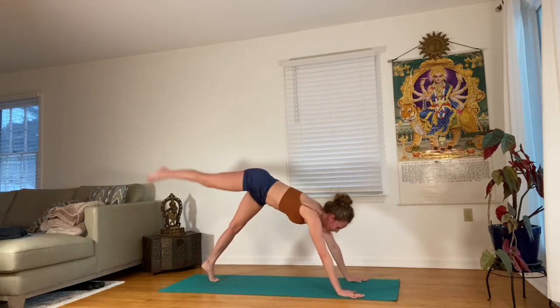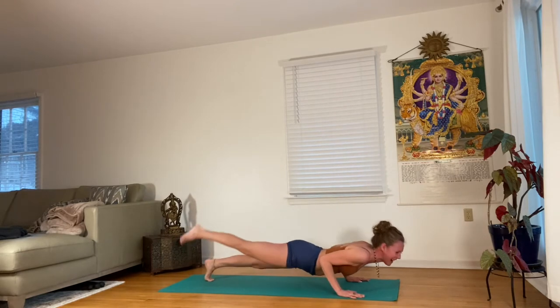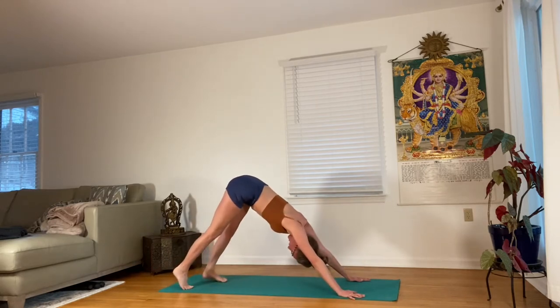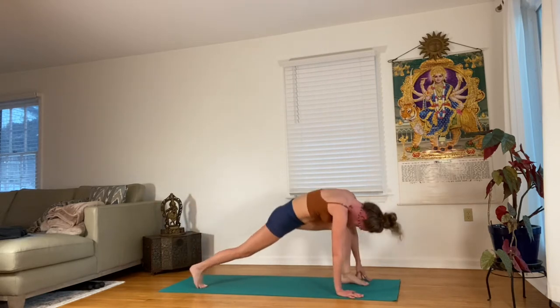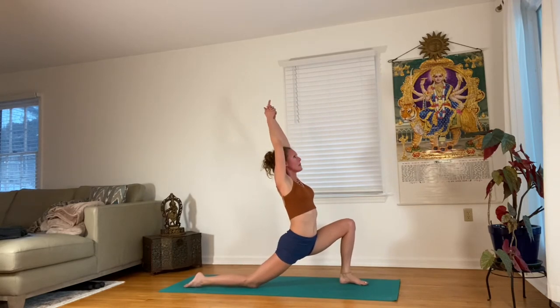Step it on back, lift that right leg high to lower your way through chaturanga. Good. Inhale, upward facing. Exhale, push up to your downward dog. Let's do the other leg. Inhale, left leg high. Exhale to your Anjaneya Asana. Inhale, rise the arms, look up.